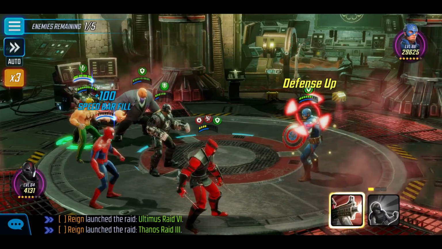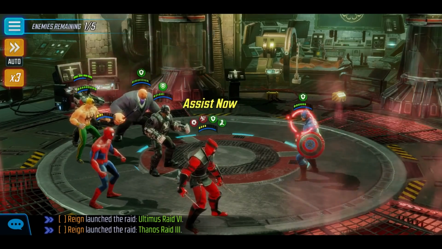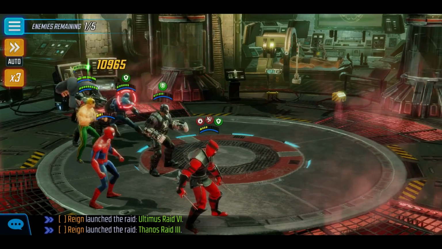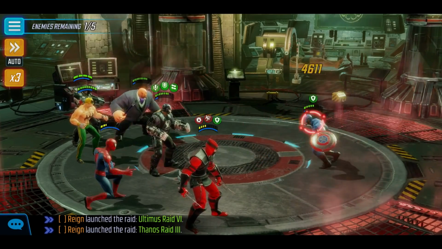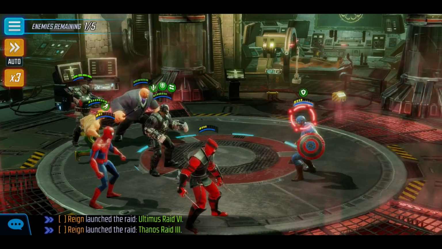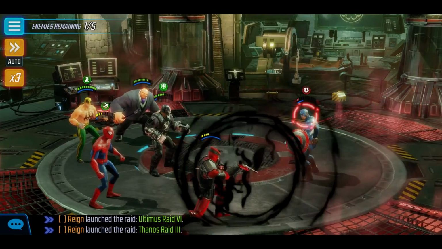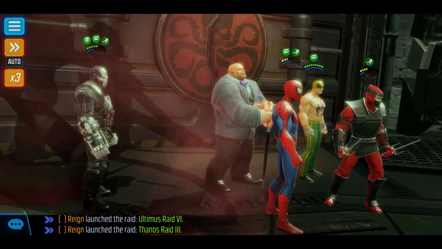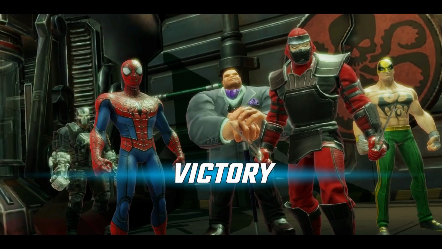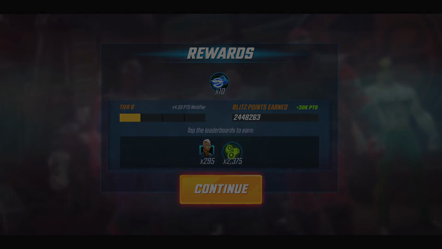Almost done, and it's just Cap left, so I'll just hit auto here. So we've got 4 more characters that we're going to cover in the next match then. So the 4 characters will be Mordo, Mystique, Scarlet Witch and also Venom as well. So let's see. It's taken a minute or 2 to take down Cap with all those blocks and the defence up he had, and there we go, that's him down. How simple was that? So let's check out the next team we'll be using.